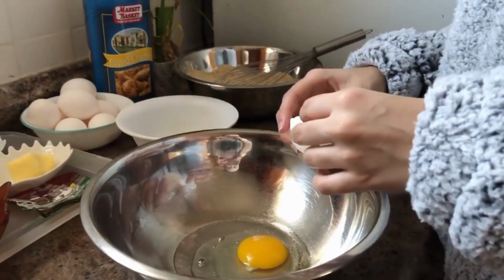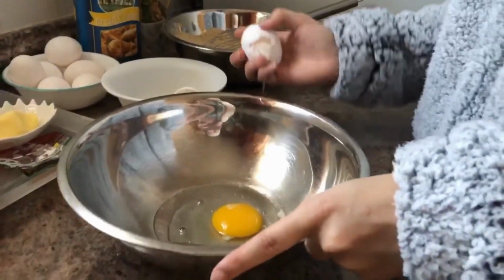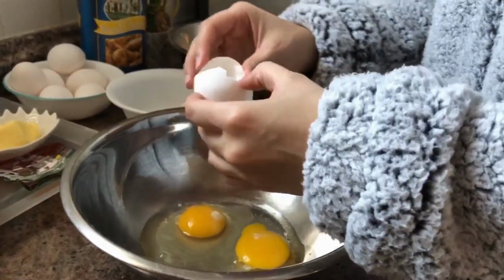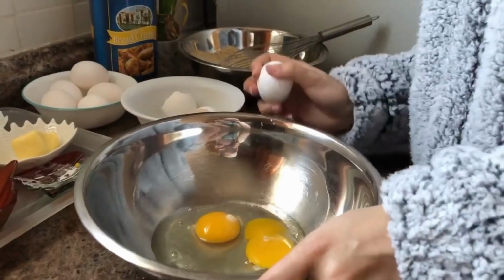How many? All of them. All of them? Okay. Yeah. Just don't get a shell in there. Yeah, I'm trying not to. Just these eggs are way more delicate than I'm used to.